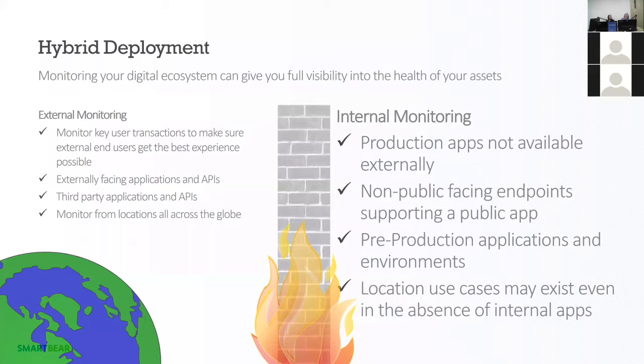You want to know that if a location is having a very slow day, for example, you don't want to attribute that slowness to the application being tested. It's good to know that the location as a whole is either in good shape or not good shape, and that you don't attribute that solely to the application you're looking at. So there's a lot of value in putting that monitoring in at the location itself.